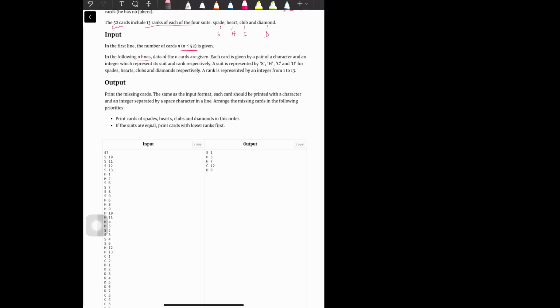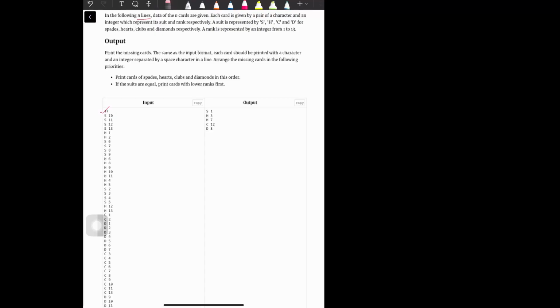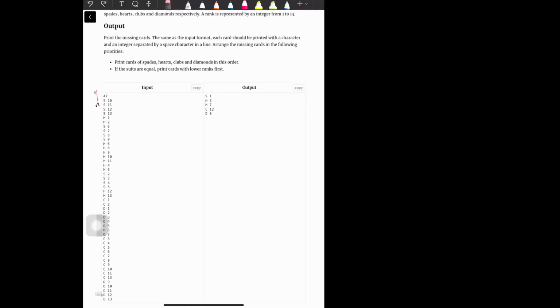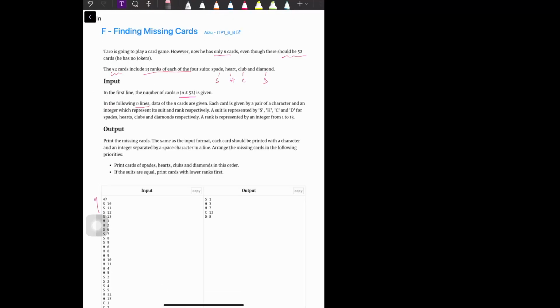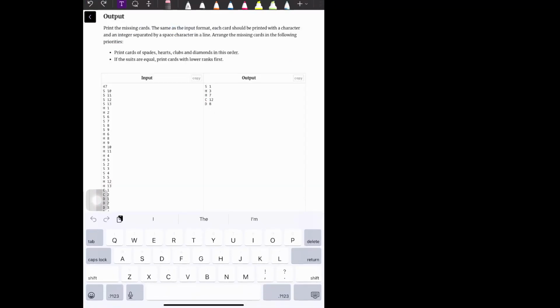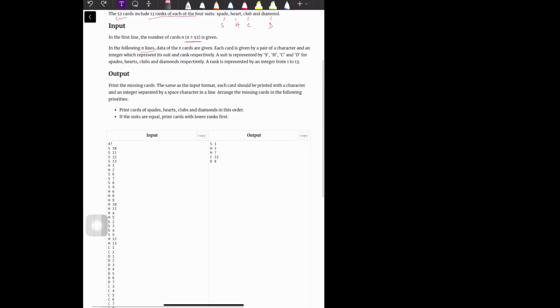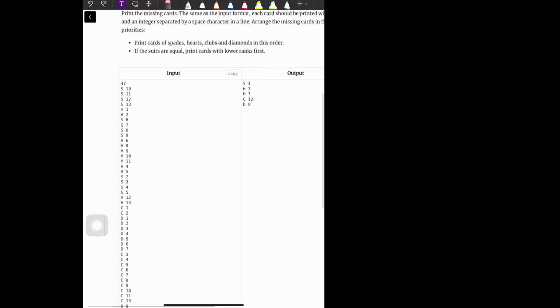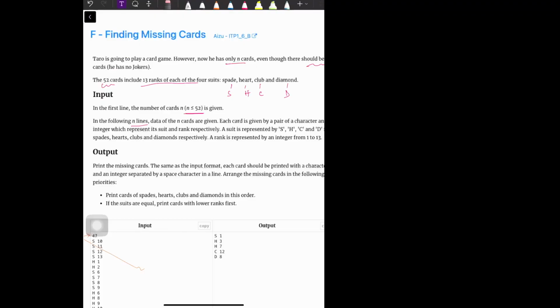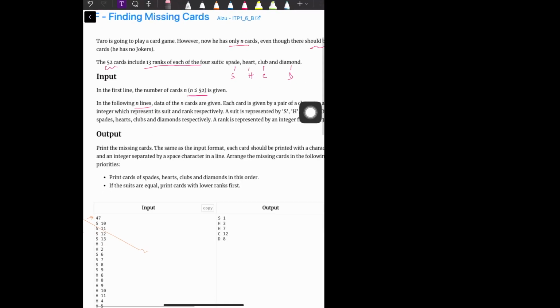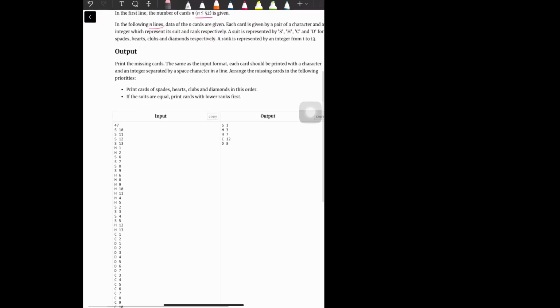So for the input they have given you n, and in this image, this is the n.